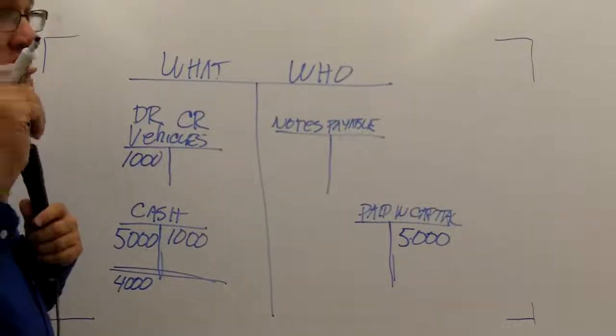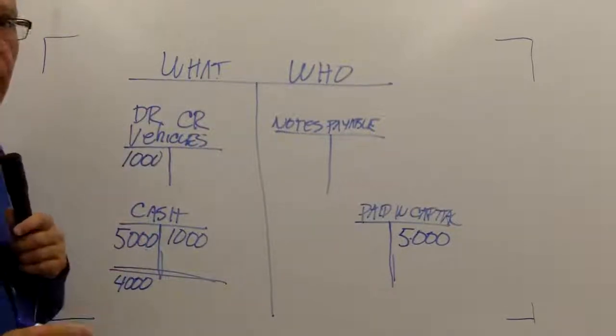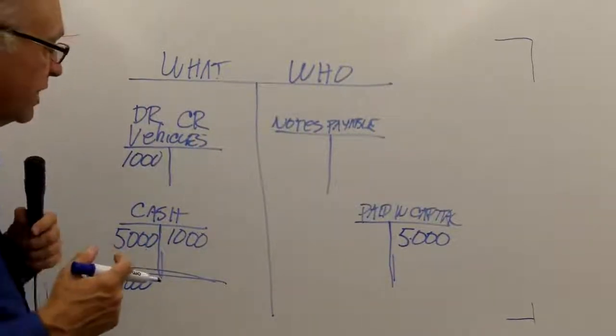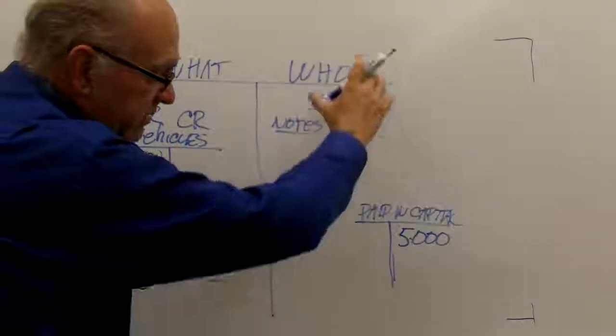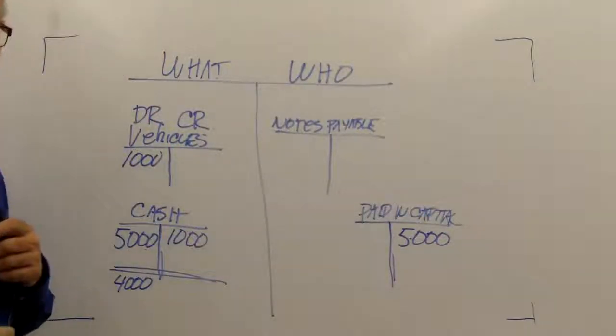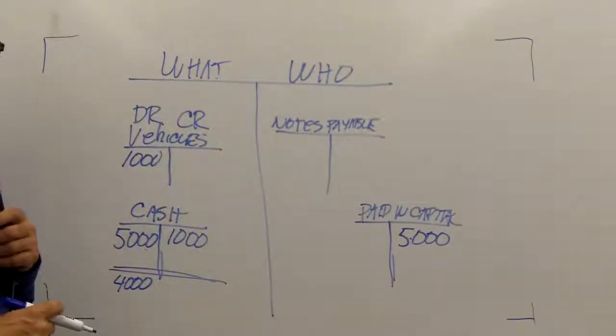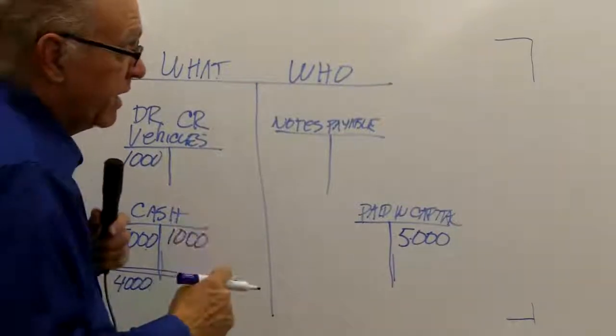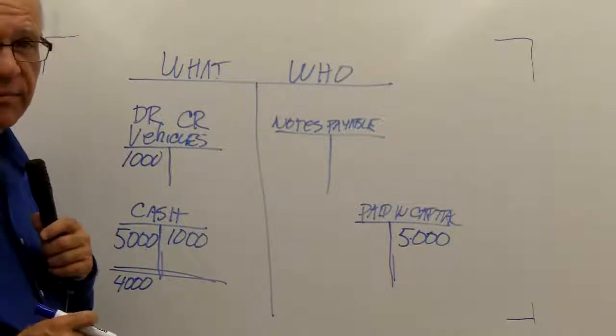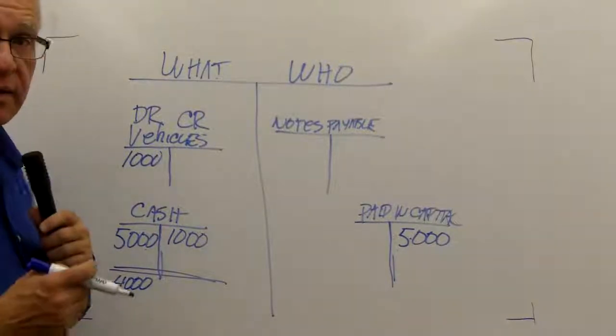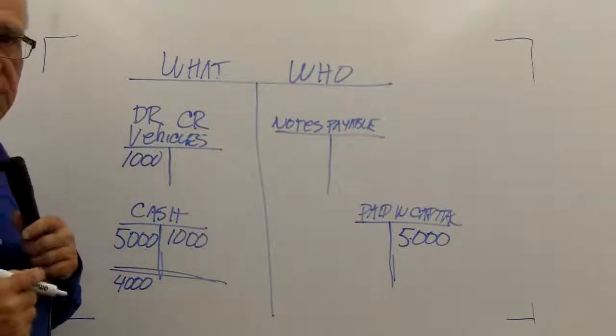Now, that's a long route to get to what a debit and credit is. But if you understand conceptually that I have my asset side, and I have my liability and equity side, if an account is an asset, it increases with a debit. If an account is a liability or owner's equity, it increases with a credit. And what does debit and credit mean? Debit means left. Credit means right. I hope that's been easy for you to see.